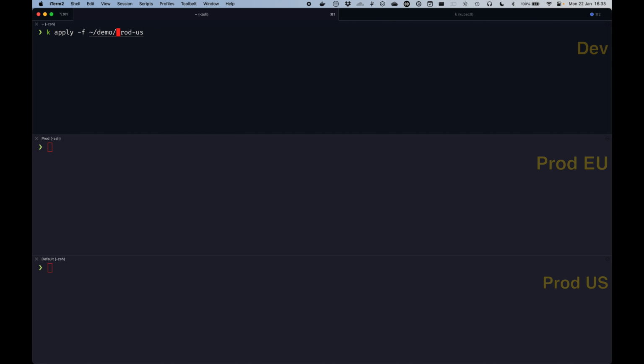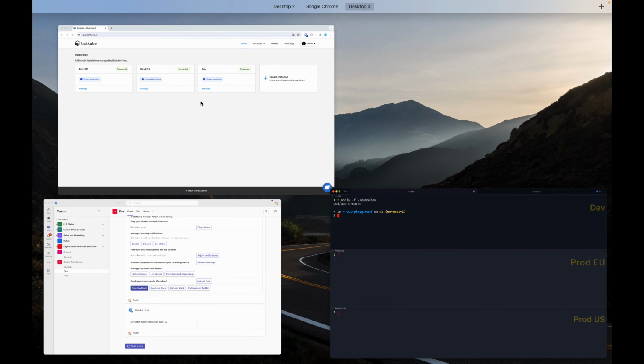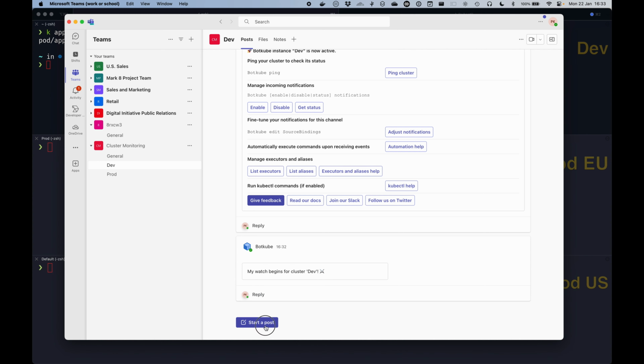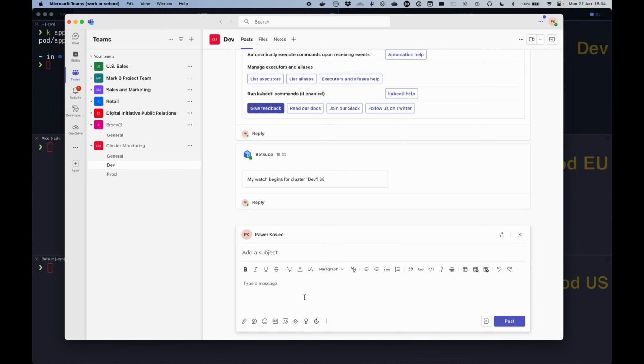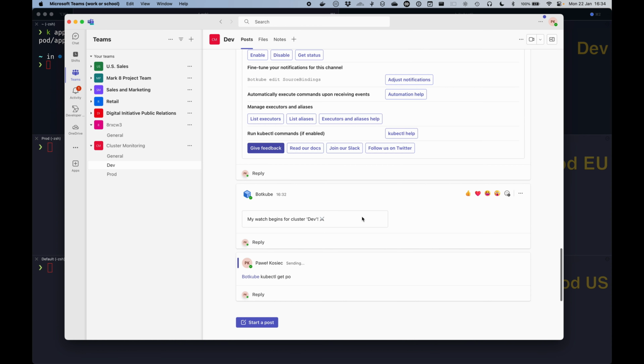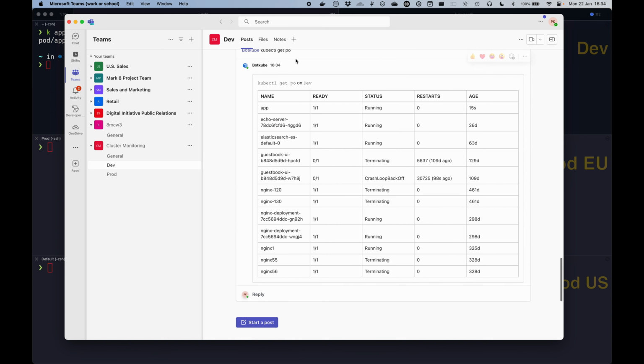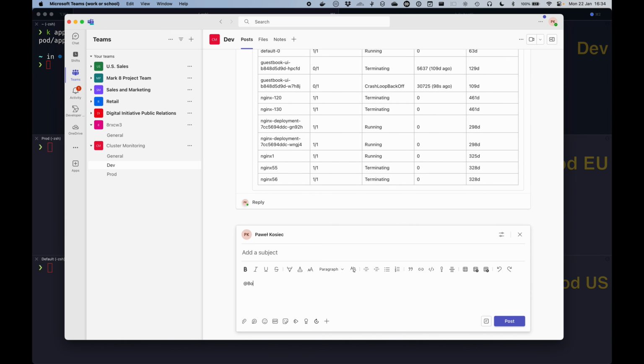In our case, it will be just a simple pod, but of course, as usual, we'll start with the dev environment to see whether the app behaves as it should before promoting that to the prod environment. So how can we verify that the app is working properly? After applying the YAML file, we can just list all the pods in the default namespace and see that the app pod is in the running state.